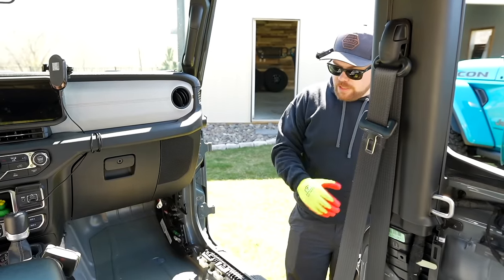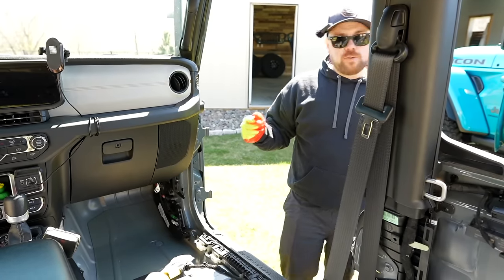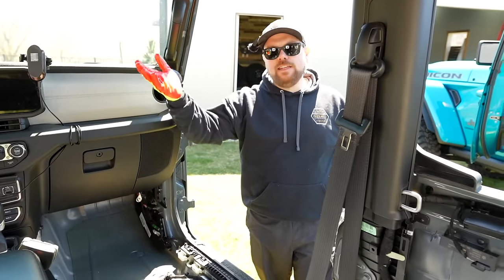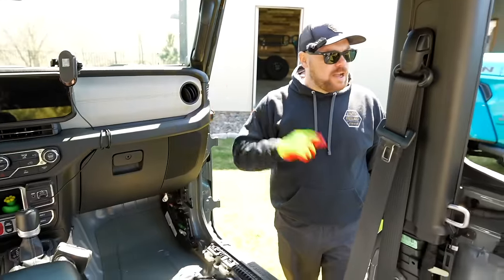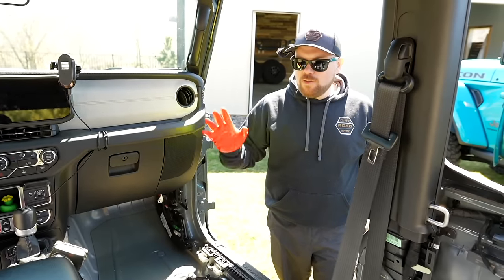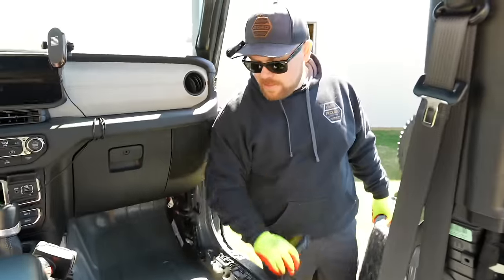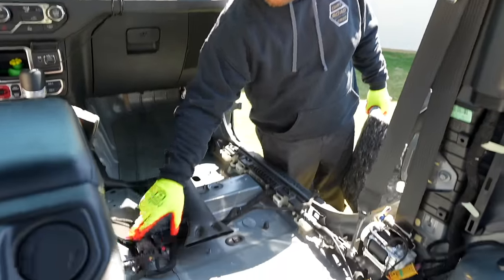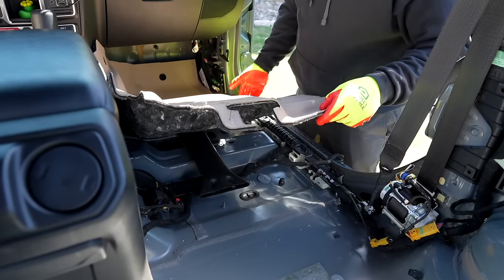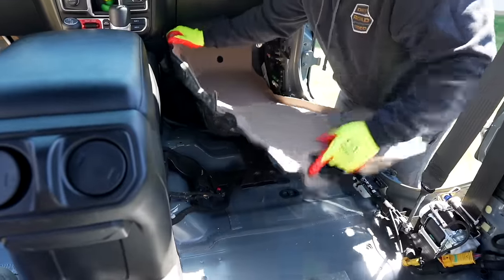We are going to start working on the passenger side here. We've got a quick detail. We are going to be putting some more bronze accents into this Jeep - the whole seats are going to be reupholstered. We have some really crazy ideas and some old school retro vibes going on. If you guys know a good upholstery shop in Pennsylvania, let us know. But we're going to get Ryan's seats reupholstered. The tan will make more sense once we have that done. This is the first time I'm doing this. We have our wiring plug kind of hanging up - this is your HVAC for the rear. We're going to be pretty gentle around all of that.